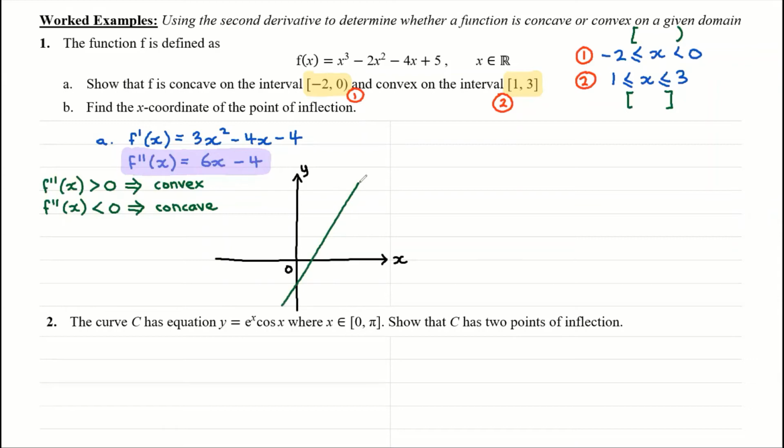Okay, so this is going to be y is equal to f double dash x, which of course is equal to 6x subtract 4, and then we can put some key points on our graph, can't we? So we know the y-intercept, of course, is at -4. Okay, and we're going to have an x-intercept at 4/6, which is, of course, going to be 2/3.